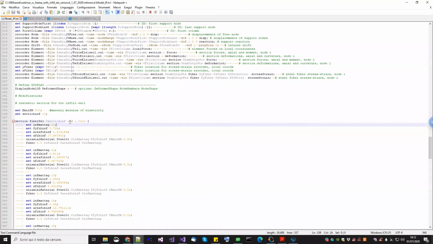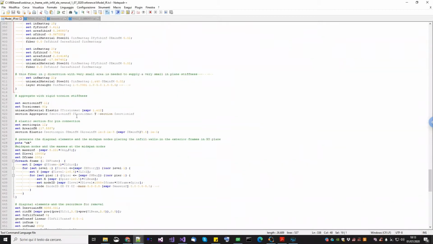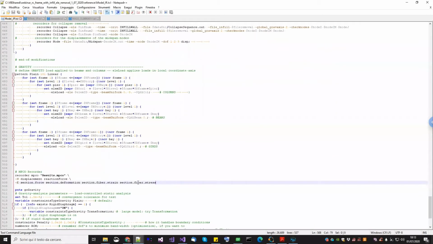So basically, the only change that I did was to go through all the fiber cross-sections and add this GJ constant, okay? This is a change that they made in OpenSees and they did not document it. That's why people still think that GJ is optional, but with the current version, it's mandatory, okay? So just remember to fill this value. And then I did a very small change, which is not mandatory, just to add the MPCO recorder.